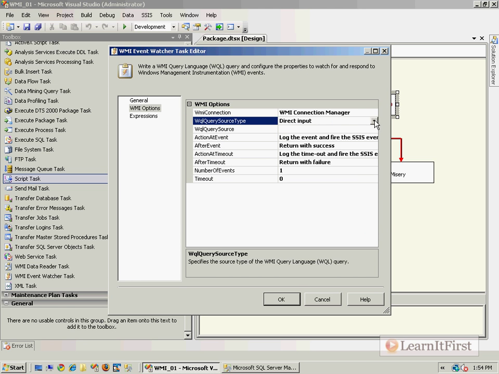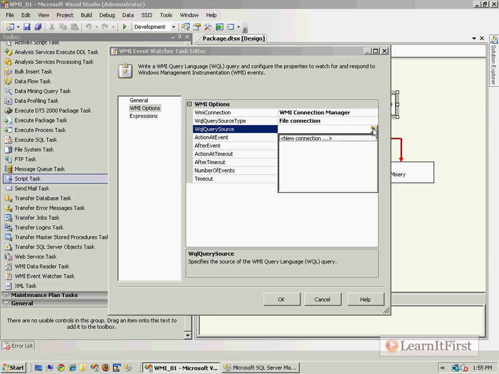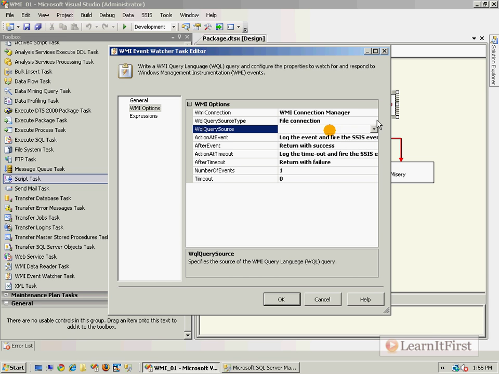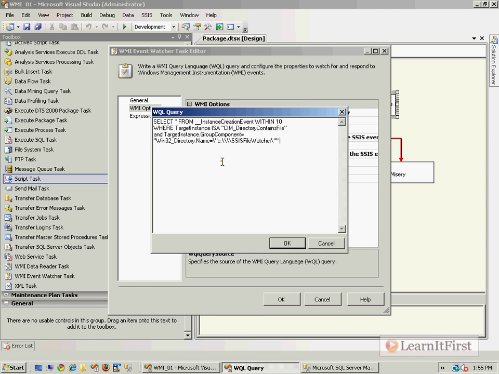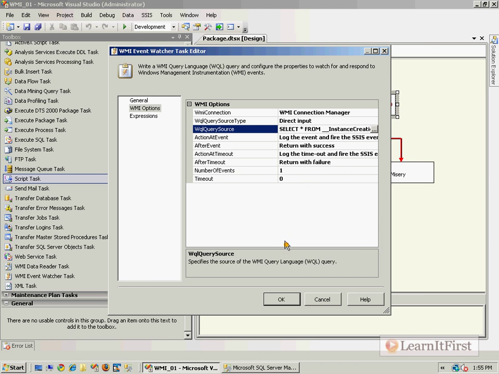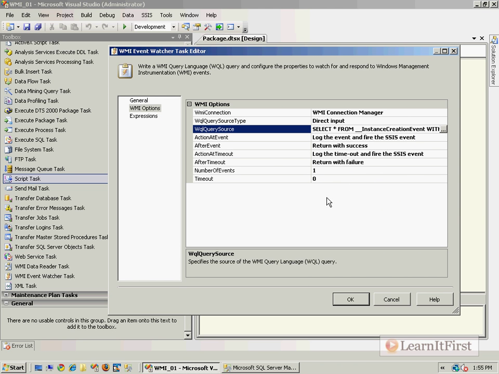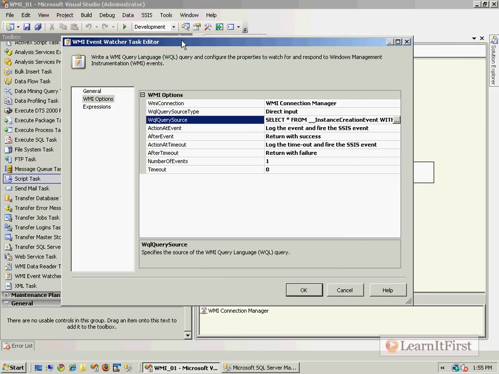And I'm going to pass in the WQL query as direct input. We'll talk about variables a little bit later. If I had that stored in a file, by the way, I could make a file and I could connect to like a WQL file. No problems doing that. But I'm just going to use direct input, and I'm going to paste the query that I copied directly from my file. Say OK. And now the rest of it is actually fairly easy to understand.